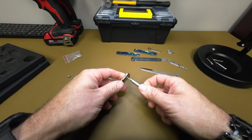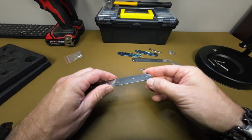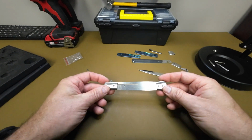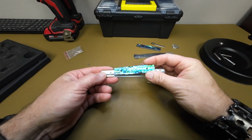So here we put the bolster on the other end. Now if you notice, that bottom bolster has a hole in it, so make sure you put those bolsters on the correct side. That's where if you want to put a lanyard or anything like that through it, you can. And then we're going to put our scale on that side.